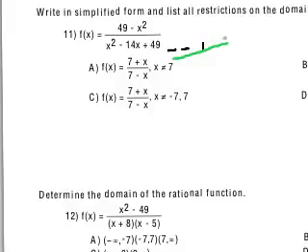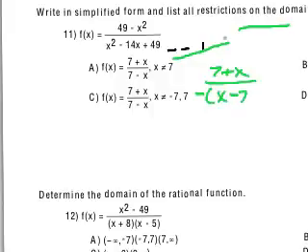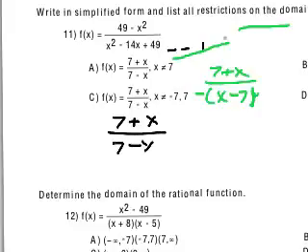So I can cross this one out, and I can cross that one out. And then I can multiply through actually with this negative on the other one. So I've got 7 plus x divided by a negative of x minus 7, which I'll go back to black, which would give me, I'll put over here, 7 plus x divided by 7 minus x. That's one way to do it.